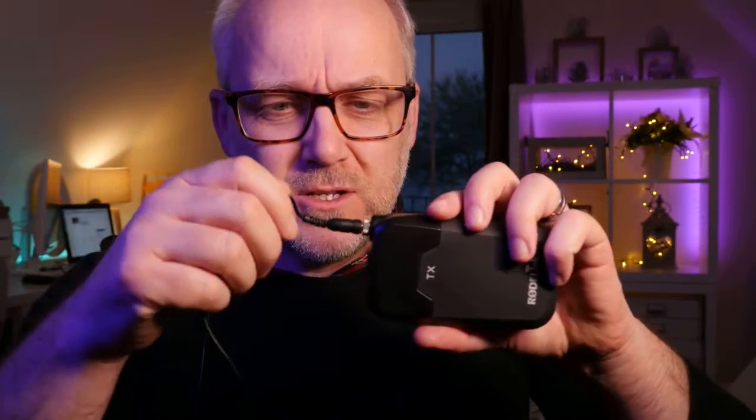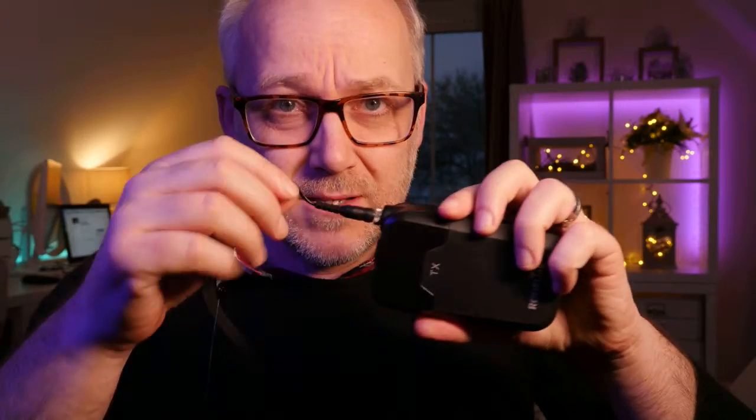I don't think it has any of the distortion issues. There may be some hissing in the background, there may not, I'm not sure until I've listened to this. To be honest, I haven't used this often enough, and whenever I use it, it's for projects where there's always music over the top, so any kind of slight hissing I haven't really paid attention to, I have to be honest. So you can tell from this what the audio quality is like.